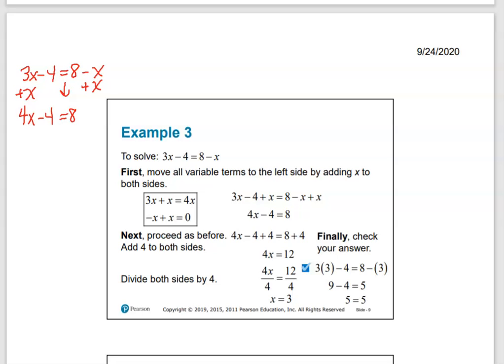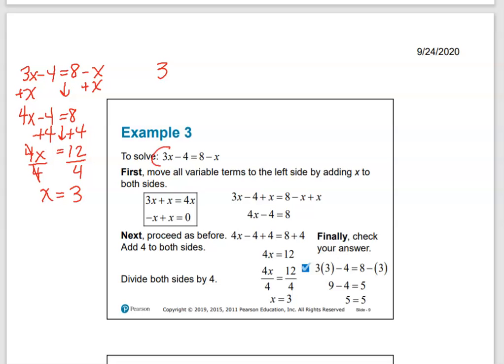So we want to go to the side with the equal sign and get rid of the thing that's not connected to the variable. So we want to get rid of the minus 4 by adding 4 to both sides of our equal sign. That's going to get me 12. I'm going to bring down the 4x. The negative 4 and positive 4 turned into 0, so it's like they canceled out. And 4 divided by 4 is 1, so x is 12 divided by 4, which is 3.